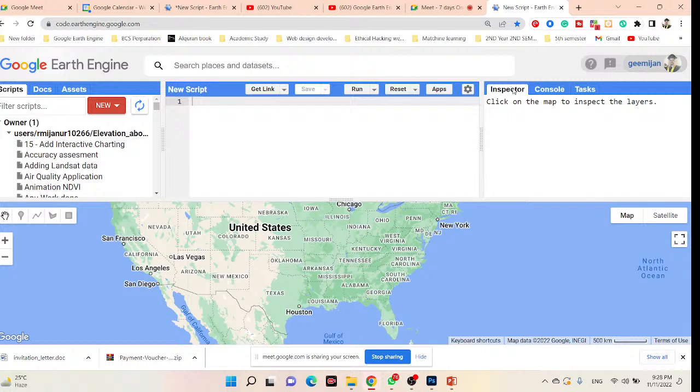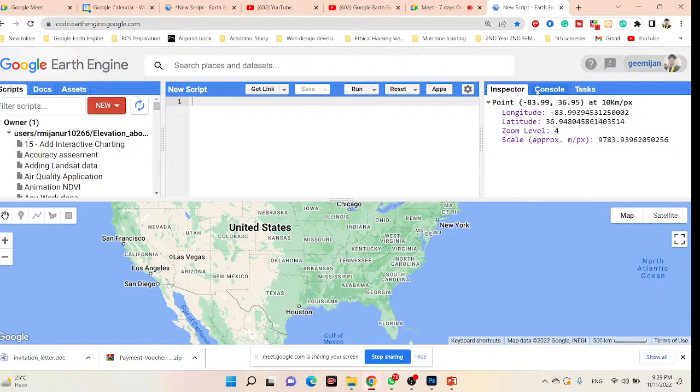First, the inspector tab. What is the inspector tab? Mainly the inspector tab shows map querying results. Suppose you add a map here, for example an NDVI map, and you want to check the NDVI value at a specific coordinate. You can simply click on the inspector tab and click on the map, and it shows the value for that coordinate. At this time I did not add any map, so it shows the defaults: longitude, latitude, zoom level, and scale. When I click here, I get the longitude, latitude, zoom level, and scale. So the inspector tab mainly works for map querying results.